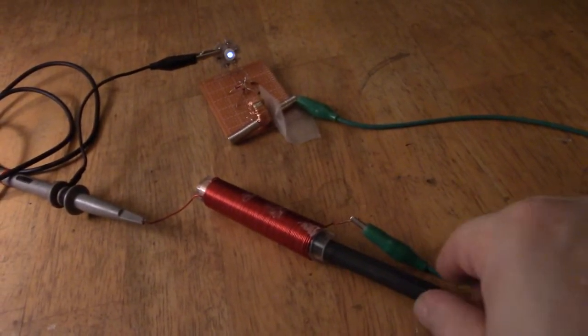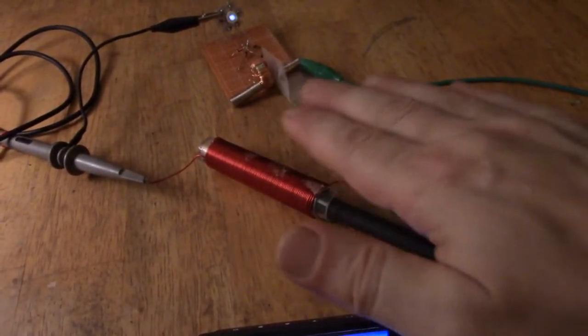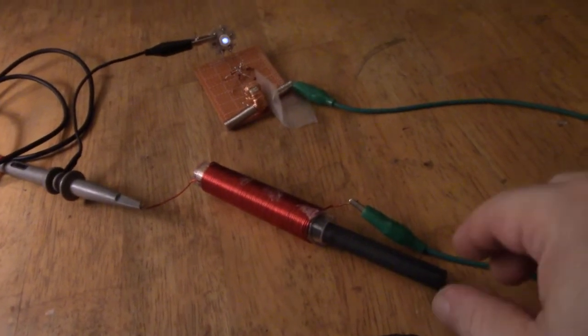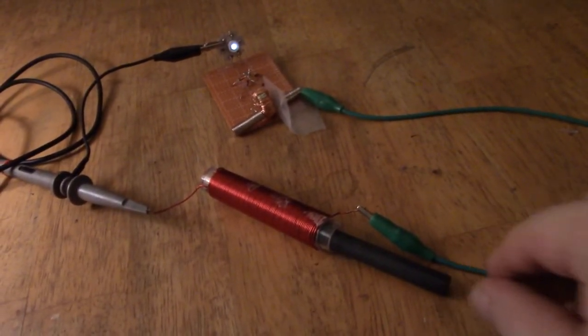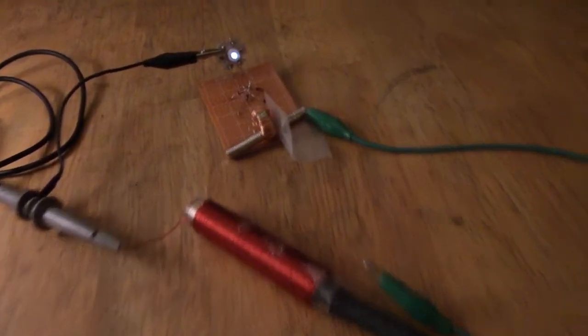So, oh heck, yeah. It's doing all the capacitive things with the hand as well, starting to get those kind of effects. In fact, I've got less output now as I remove the hand. So, live experimentation time. There we go, I've moved it in slightly, and there we are with better light output.